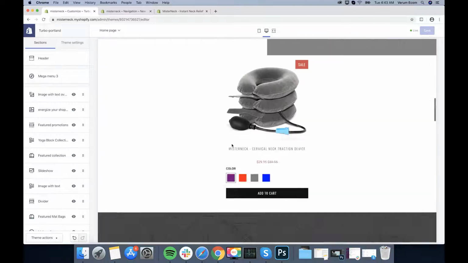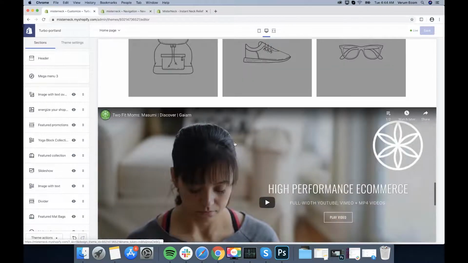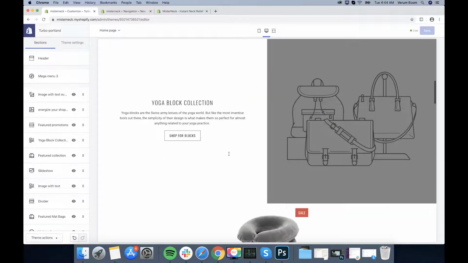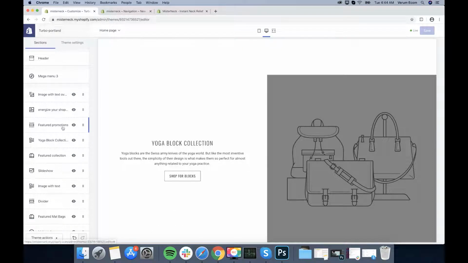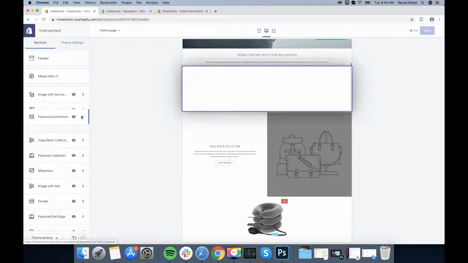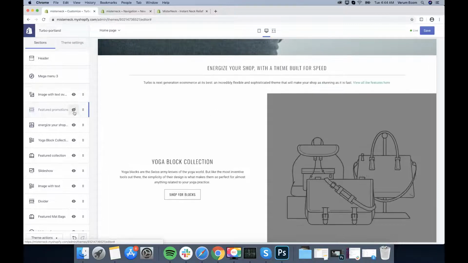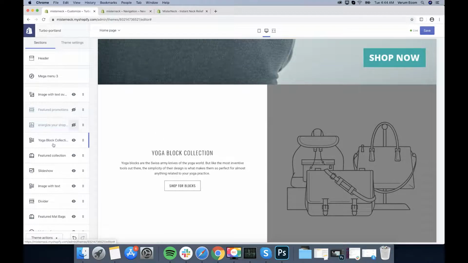And most likely I'm going to use, let's see. So I could use one of these elements over here to add in the how does it work portion. Or I could use one of these elements. It really doesn't matter that much. I think though I will use the featured promotions block right here. Or actually no, that's not good because this is actually for the products. So I'm gonna actually turn this layer off. I'm also going to turn this layer off right here. And I will use this layer right here.